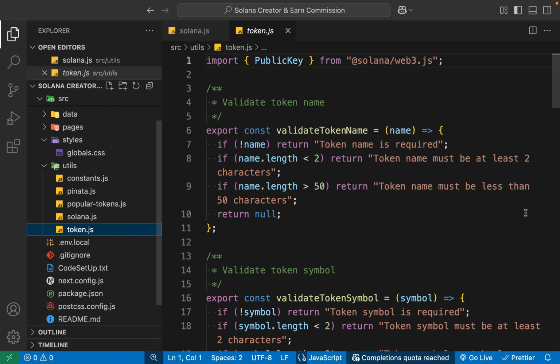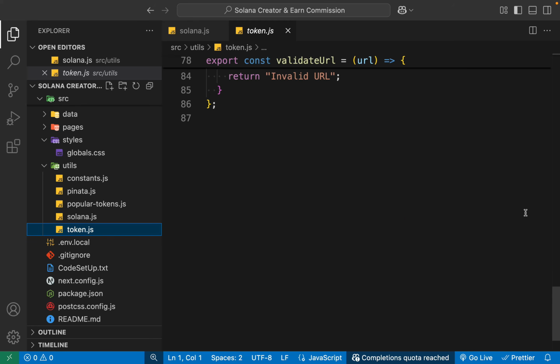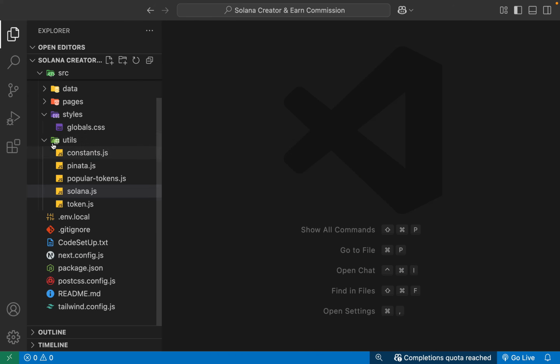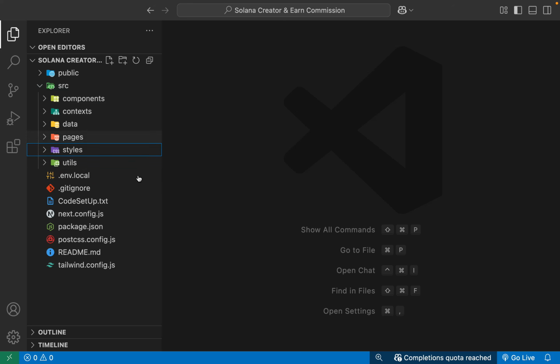The next one we have is the token. So here we are using the token model for the validation, whatever data we are getting from the user. So this is what we have here in the utils model. Close this one. Now come back to the most important thing, which is the environment variable and all the changes you have to do in the environment variable.